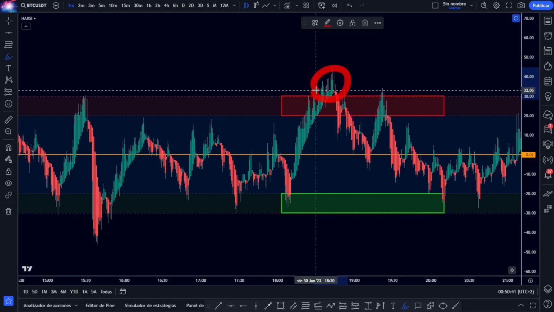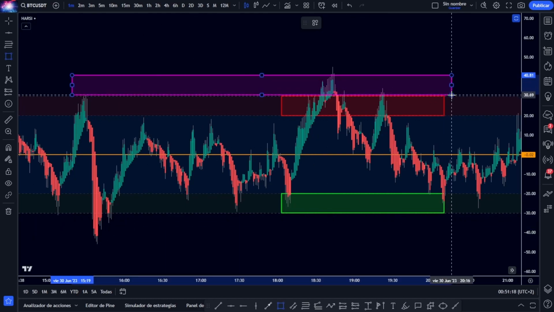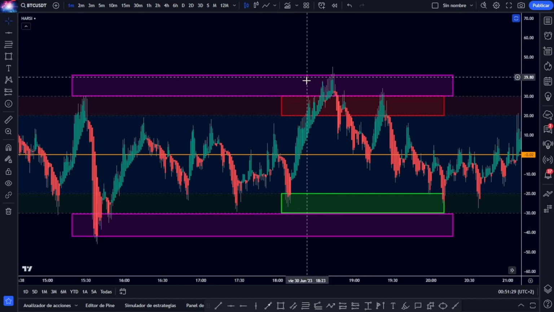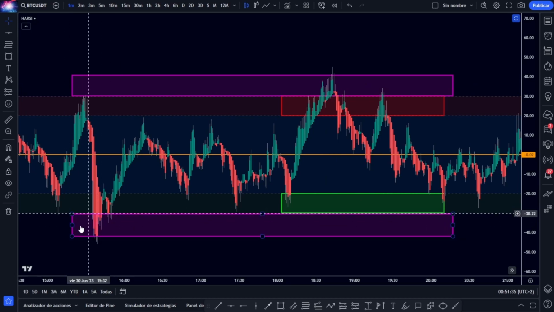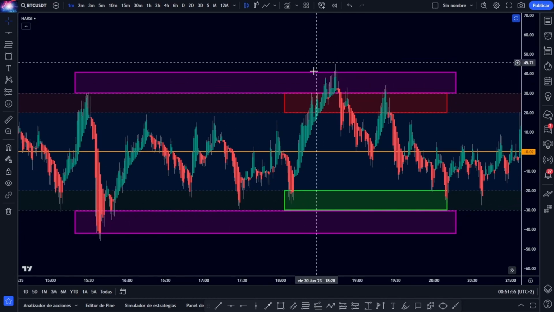But this is not all. If you look from time to time, the indicator comes out at the top and also at the bottom. This happens because both this upper zone and this lower zone are also useful, as they are the zones of extreme overbought and extreme oversold. And those are the exact points where we have to look and apply our strategy.